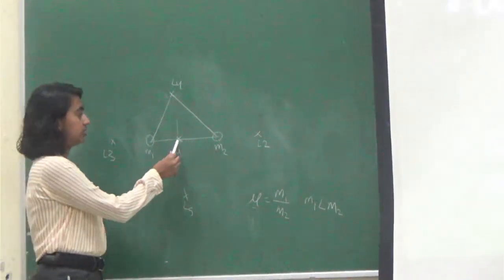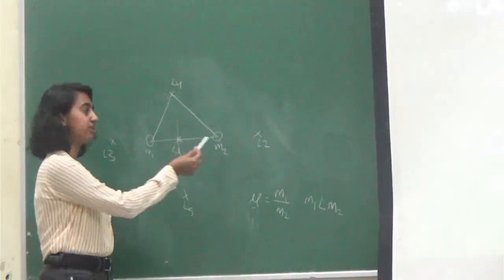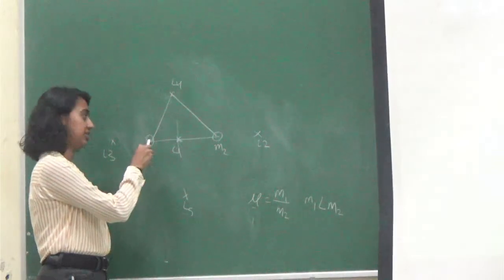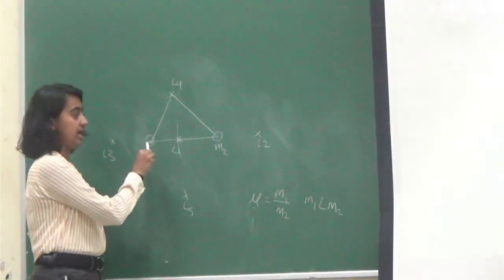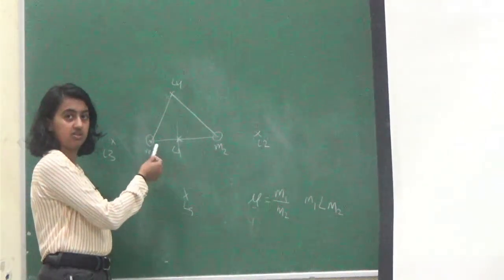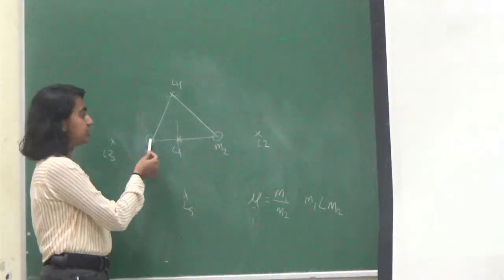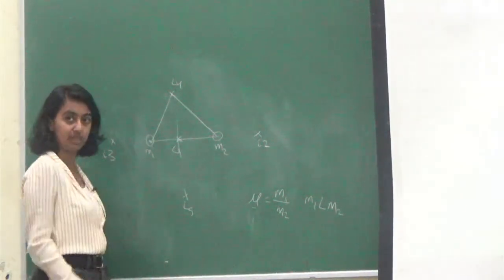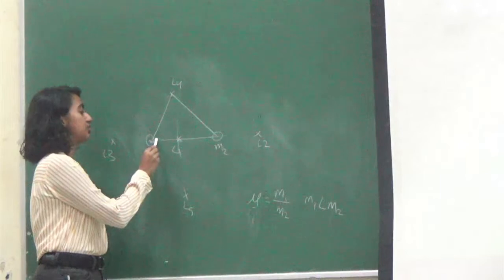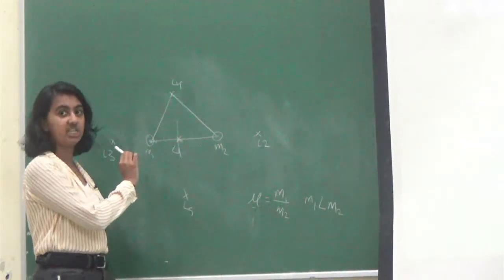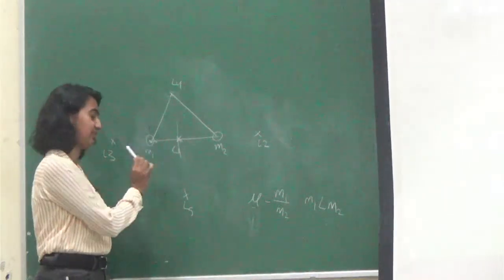For the sun Earth system, because the sun is so much heavier than Earth, the center of mass is in the sun only. So the origin will be in the sun. And so we will get L1. L1 is in between these two, and the mass is so skewed to this side that the gravitational force of the sun is so much higher. L1 will also be very close to the sun. Not in the sun, but very close to it.